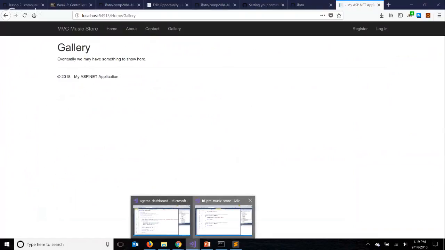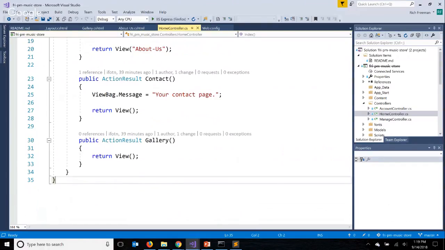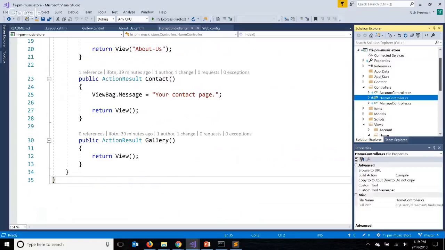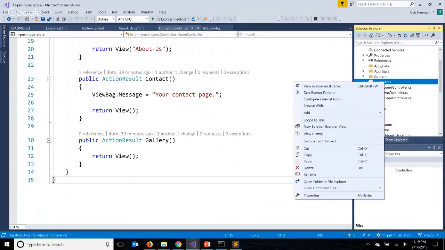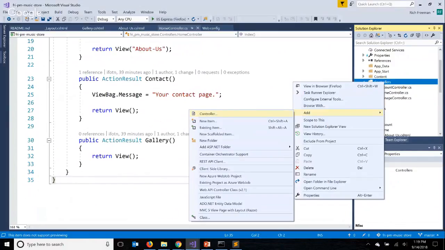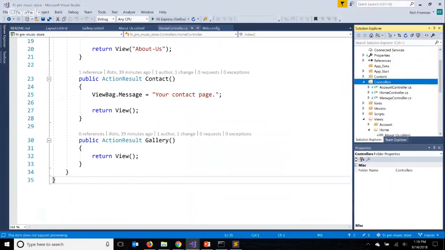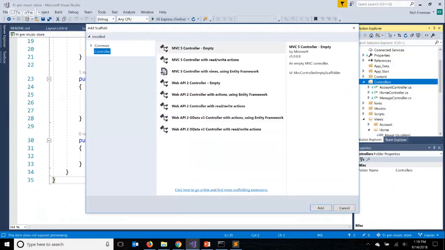Now, eventually, Visual Studio will automate this stuff and make it super easy for us. In fact, Visual Studio will build controllers. Well, we'll look at what the options are that we have. So let's right-click our controllers. We'll choose Add a New Controller. So we have tons of choices here. We've got 8 or 9 options. I think we've got 8 options.